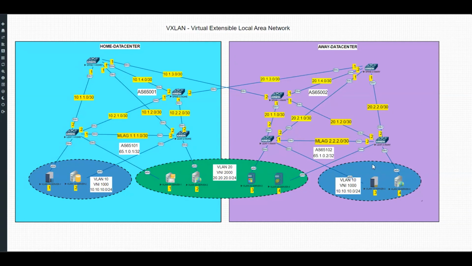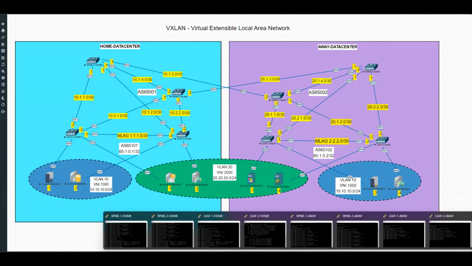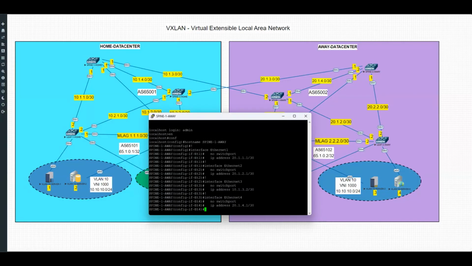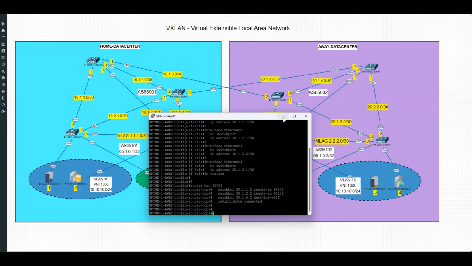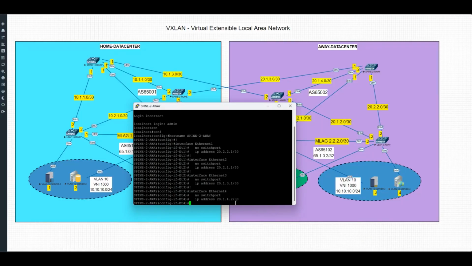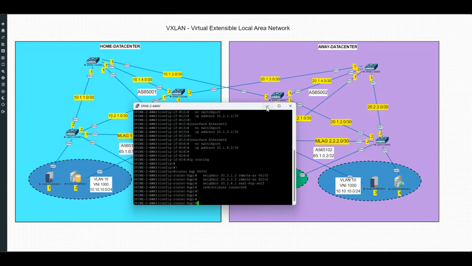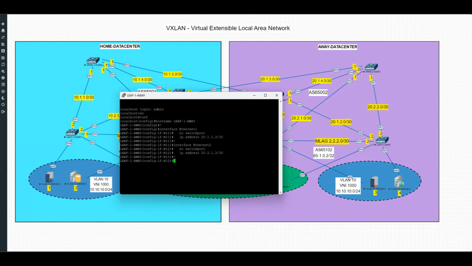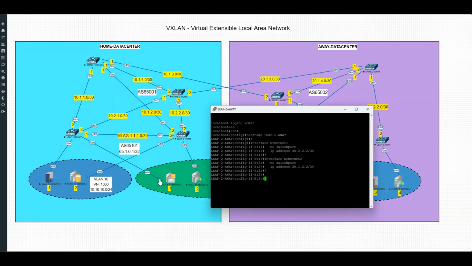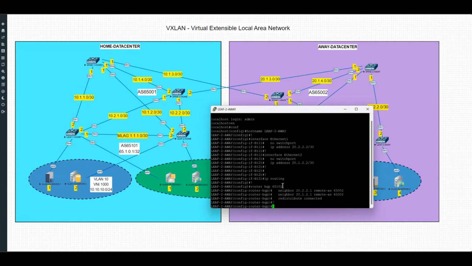The BGP configuration for the away data center, starting with spine 1 away, spine 2 away, leaf 1 away, leaf 2 away.